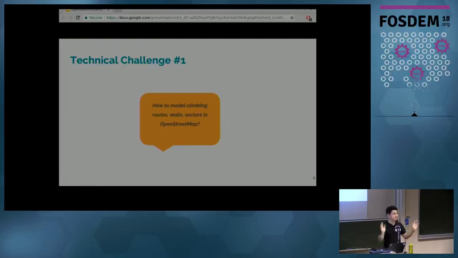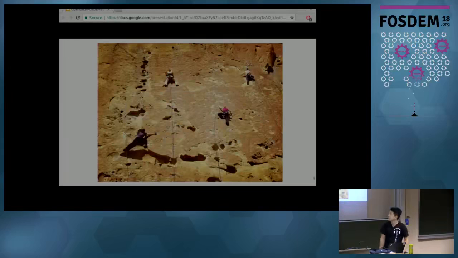So how do I model the climbing routes and walls, and then multiple walls in OpenStreetMap? I'd like to show you some photos. This is a climbing area near my hometown, Smith Rock.